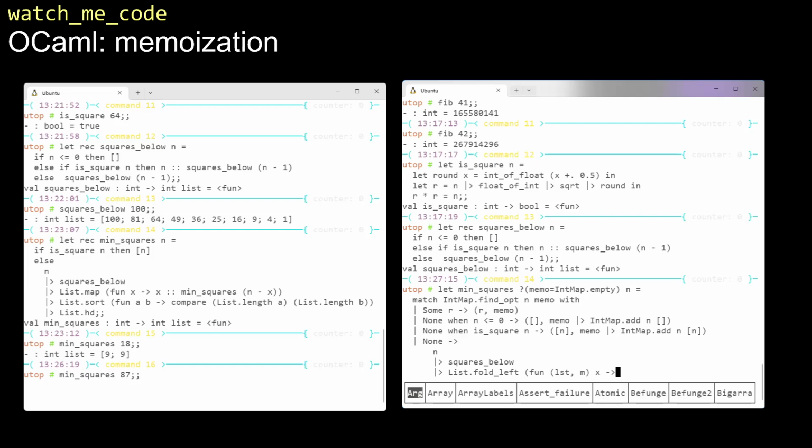The second argument to that function we're passing to the fold is going to be each square below n. The accumulator is the first argument, so there's going to be a list and then the memo in that list.